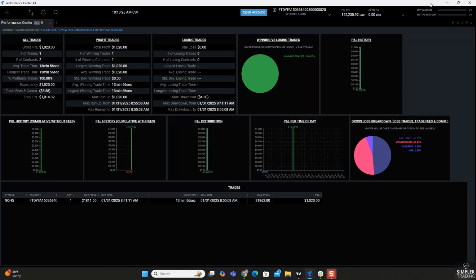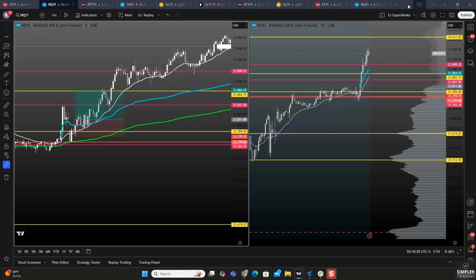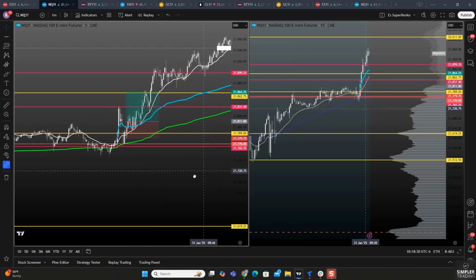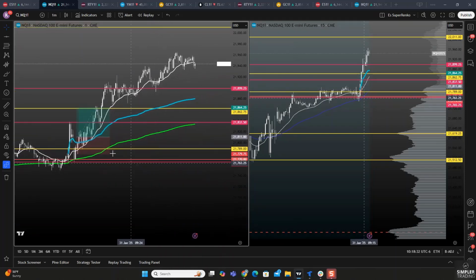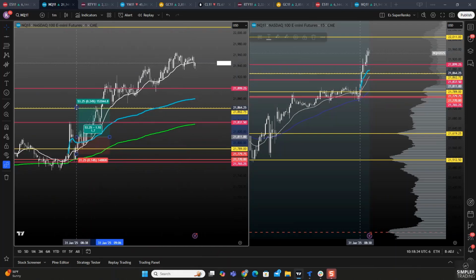But let's talk about the trade. So 5K a day, how did I do that in a few minutes? However, in hindsight, I'm like, man, should have held on. But I'm happy with my exit. It could have gone all the way up to like 5x the risk, but that's just hindsight. If it would have hit resistance and failed, I would have been even more mad. Always ask yourself, if you start to feel FOMO, would I be more mad if it hit an area where it could have turned and took a loss, or held on for the win? I'd rather just take the cash at a logical location and continue on.